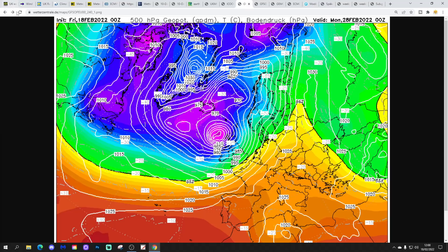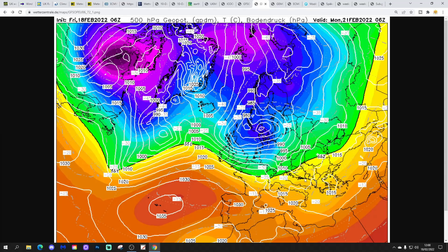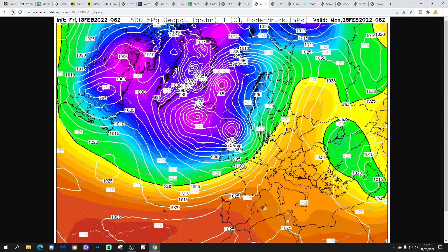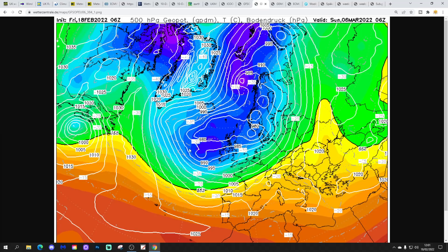Day 10, the 28th of February, shows a very deep area of low pressure — ending the meteorological winter of 2021-22 on quite a stormy note. Into the extended range and the first week of March, it remains unsettled with low pressure continuing to bring spells of rain. The GFS 6z run similarly shows cold and showery on Monday, drier on Tuesday, then wet and windy Wednesday-Thursday, carrying right up to day 10 on the 28th of February looking quite stormy for the northern half of the country. Into the extended range and the first week of March, it's low pressure driving in off the Atlantic. The jet stream is beginning to shift southwards — possibly in response to the stratospheric warming — so not only unsettled but also beginning to turn a little colder.